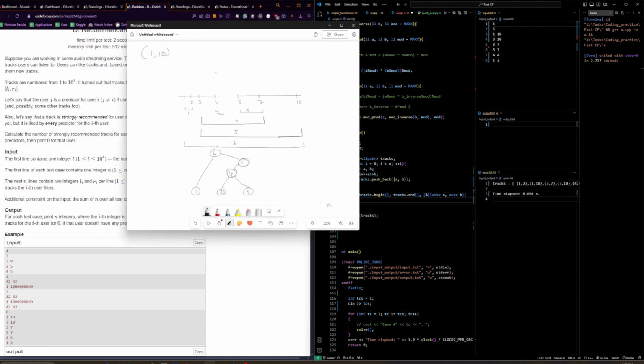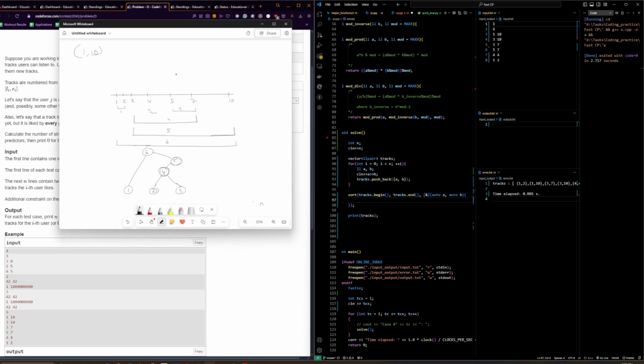Okay, so now the find predecessor thing. How can I find the predecessor? 5, 7. So I have 5 and 7.